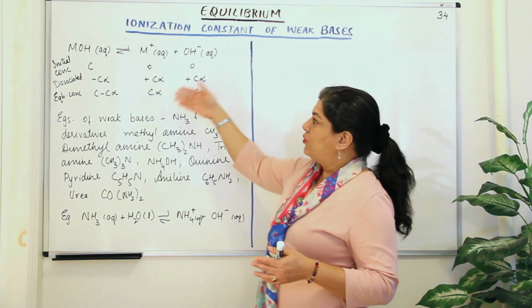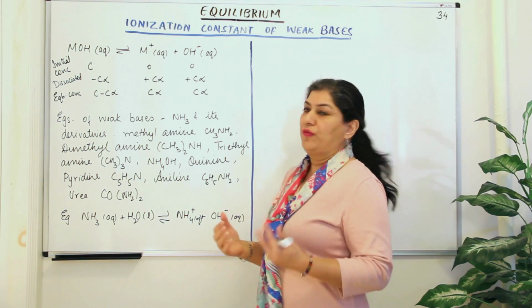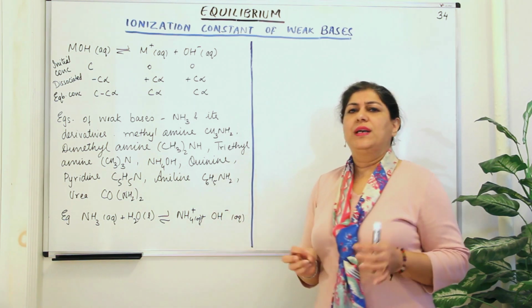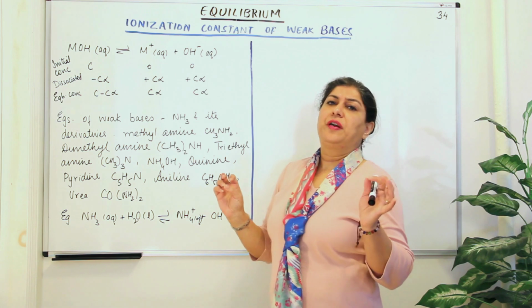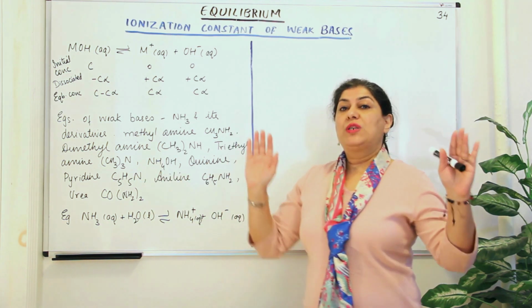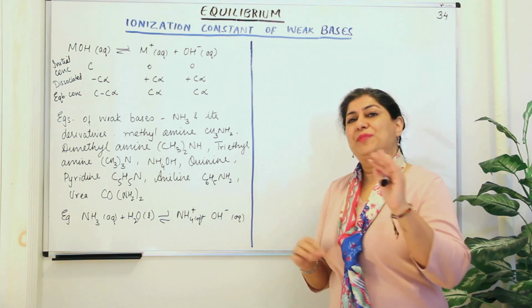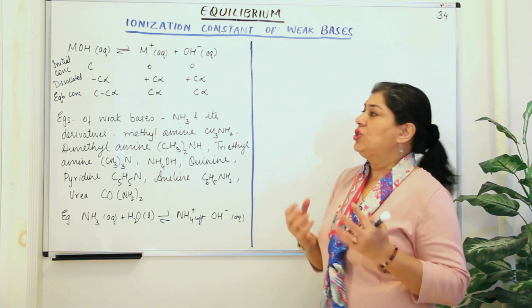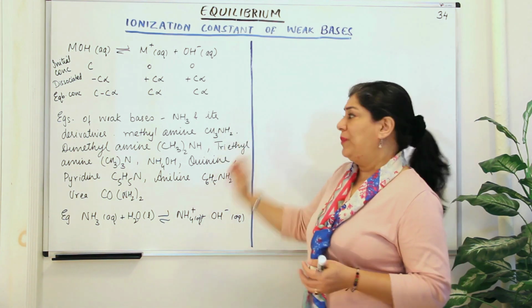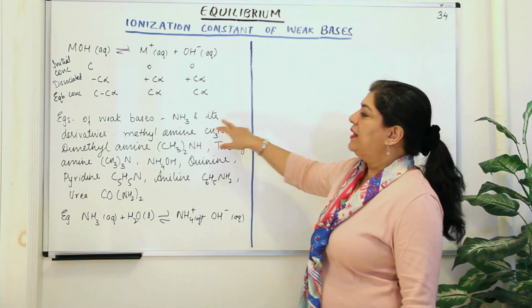Now, before I come to that step, let us just revise or give you examples of a few weak bases. Ammonia is commonly known as a very weak base. And all derivatives of ammonia, what are derivatives of ammonia? Where the hydrogens of ammonia are replaced by some other species. Those species also tend to act as weak bases. So, examples of weak bases are ammonia and its derivatives.